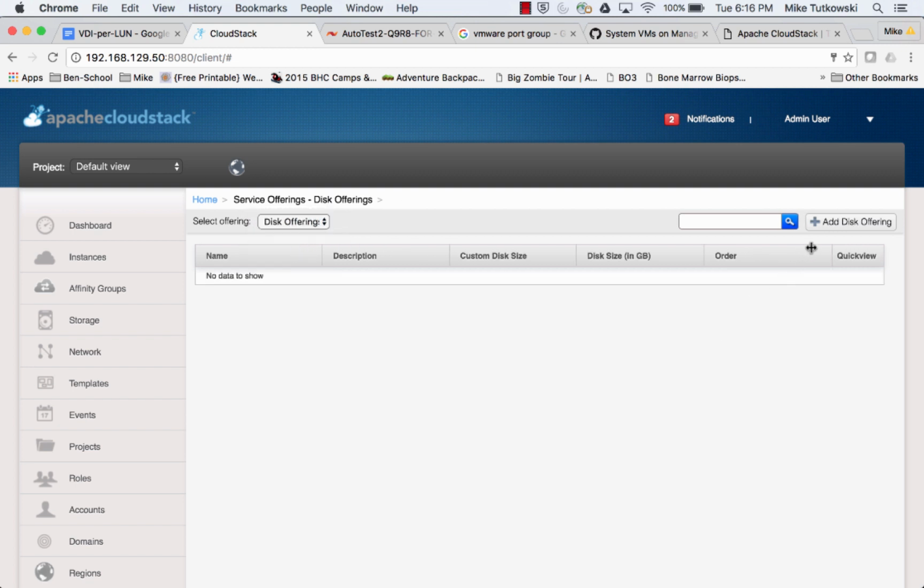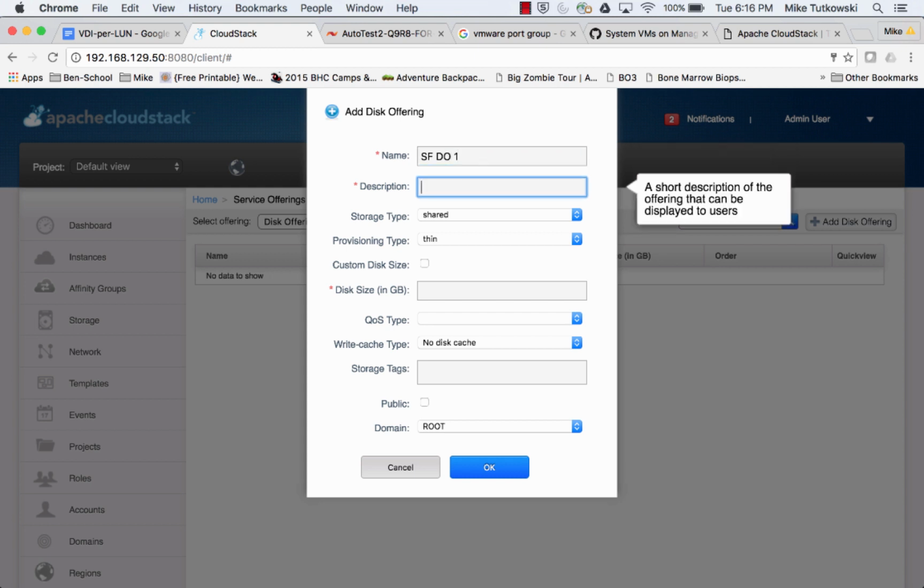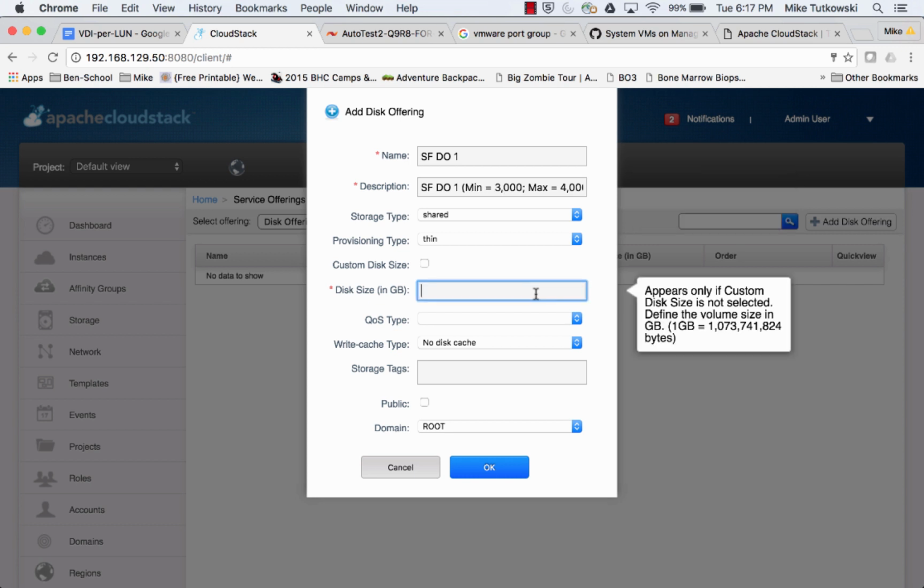In the upper right, I'll click on the Add Disk Offering button, and I'll put a name in like SolidFire Disk Offering 1, and a description, SolidFire Disk Offering 1, and then similarly to what we did with the compute offering, I'm just going to stick in the number of IOPS. So 3,000 minimum, 4,000 maximum. Let's make the disk size 100 gigabytes.